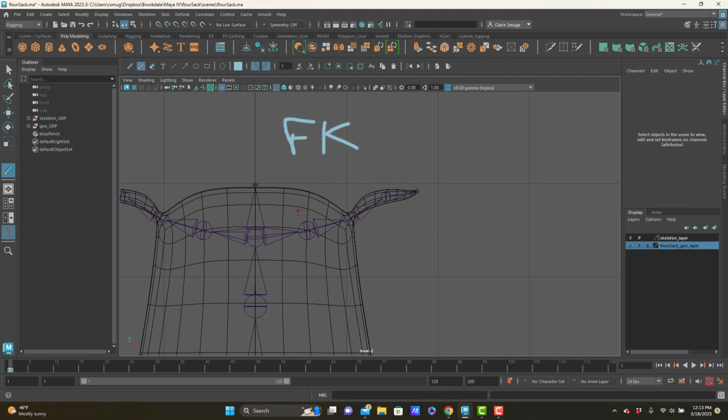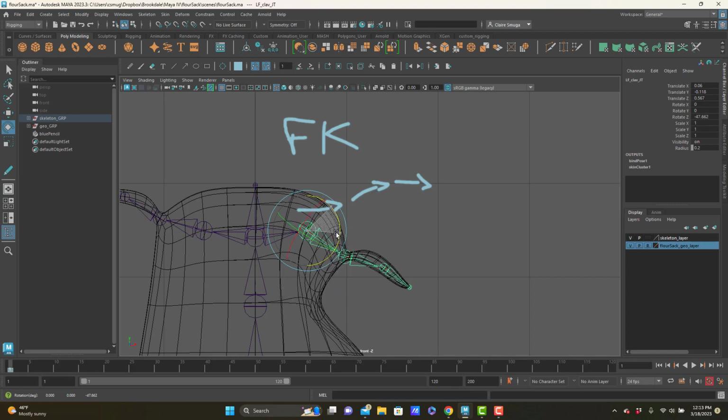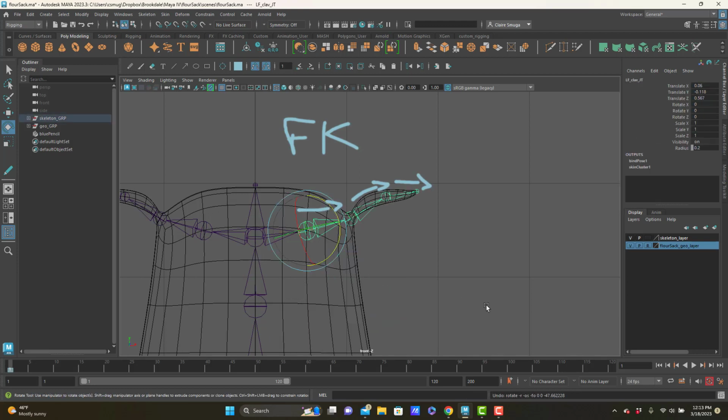And what FK means is that each joint rotates the other joints in the chain, like so. So this joint, when it rotates, it takes the other joints in the chain with it, so on and so forth. Each joint will rotate its children. Rotation is nice and clean.